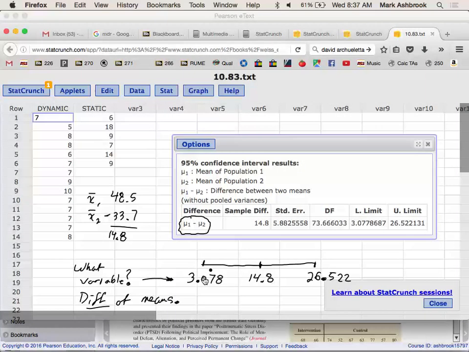This very well could have been a negative number, meaning that within the 95% confidence, benign tumors are bigger. You'd get a negative value. But in our 95% confidence interval, we're 95% confident malignant tumors are at least 3 millimeters larger and at most 26.5 millimeters larger. Okay, so now let's do the example. Any questions on the confidence interval? With a confidence interval, all you have to do is use StatCrunch and interpret correctly, knowing what the numbers mean.